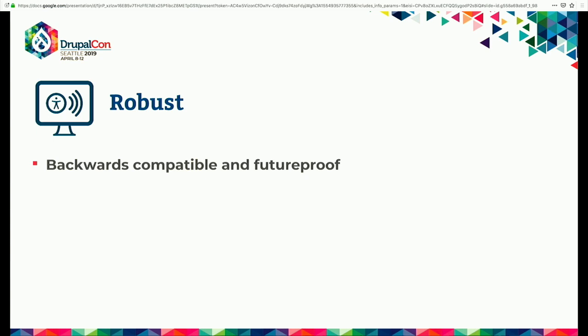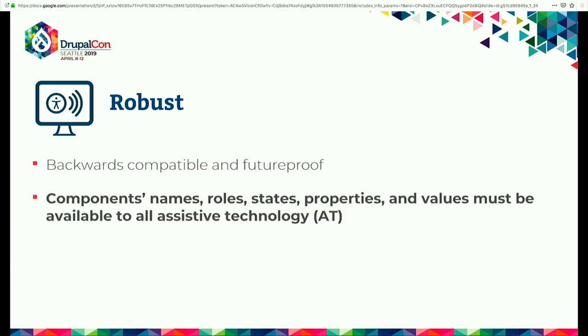But if we're using, let's say, the W3C markup validation service, it ensures that our HTML doesn't have any errors, and as technologies advance or if a new tool comes out, users are still able to access our content and our site's functionality. And it also means that the names and roles of our user interface components, like your form inputs, your buttons, your links, should be able to be programmatically determinable.